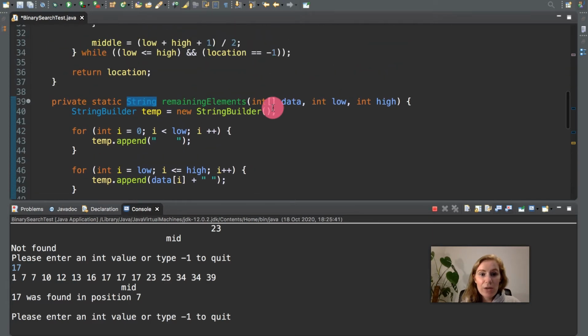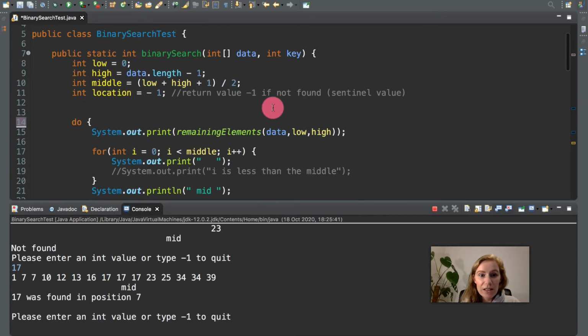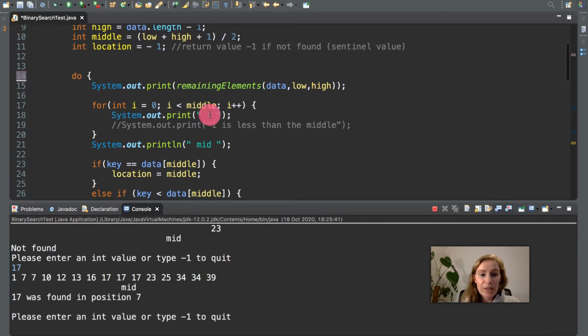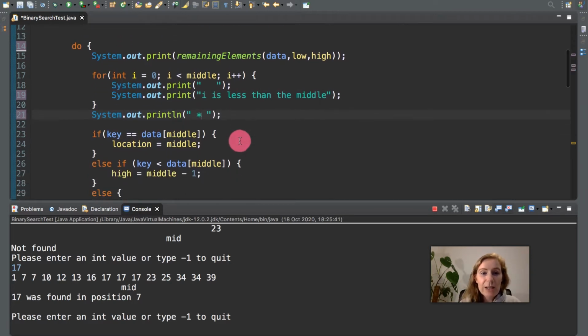So let's go back to where it was called, up here, and we have our for again. So if our for loop then is i is less than middle, then iterate through it. Now you could print this out as well. So I just decided to put it in, but this will print out every single time it goes through it. This will print out as well. I'm going to change this to a star so it's easier to read.